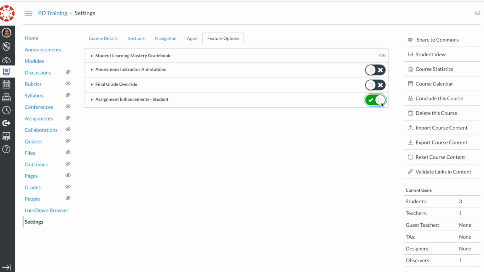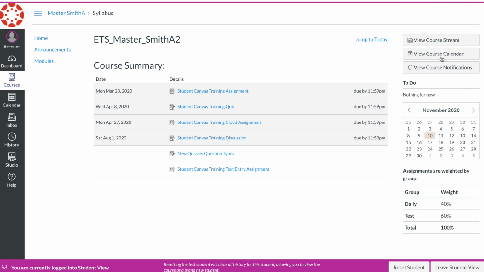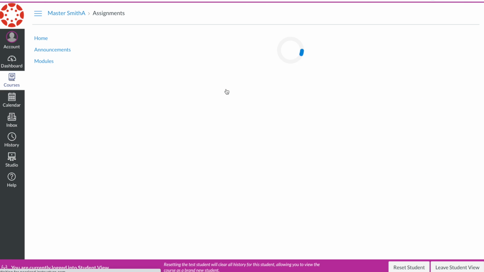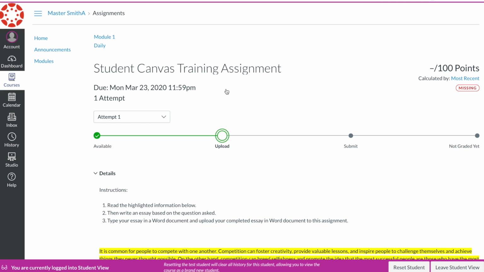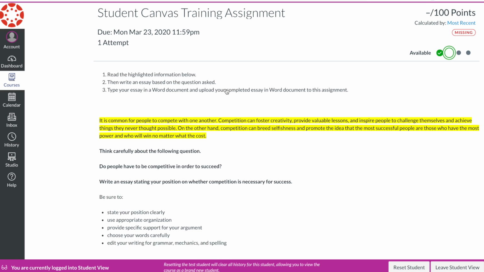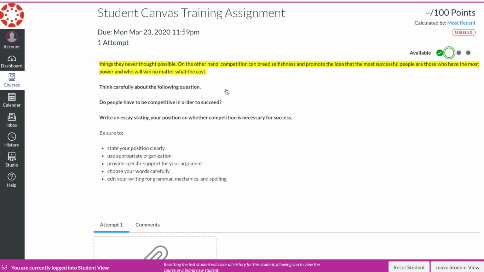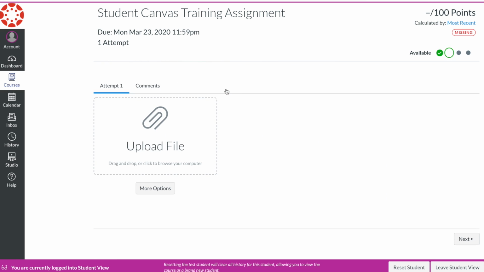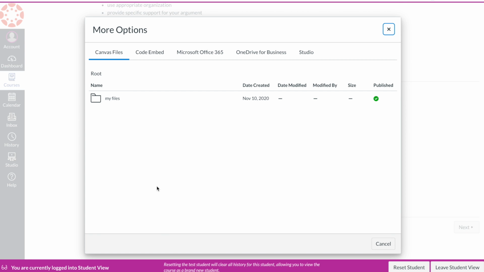As I continue to talk about it, I'm just going to be showing it to you on the screen. At the very beginning, right before you get to the instructions, there's going to be a progress bar. It's going to tell them when it's due, how many attempts they have, how many times they attempted it. But it's right there in their face. It'll tell them if it's late, how late it is, all of these different features. And as you scroll down, they really don't have to scroll back up to the top to get to that submit button. Everything is just intuitive. As they scroll the page, everything that they need is going to be there.